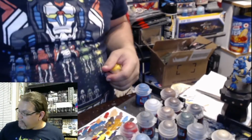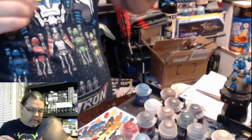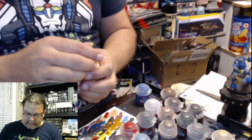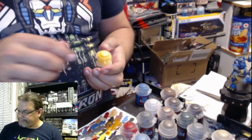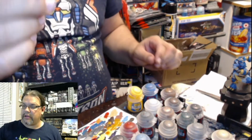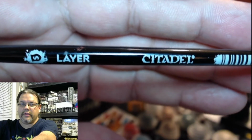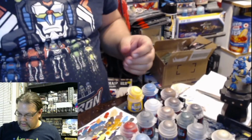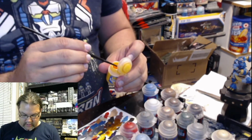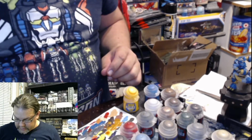I'm just gonna put them off to the side there while we pick our colors. We're gonna start with the yellows, because why not? There's no real right or wrong. There's no reason why I'm starting with the yellows over any other color. I just figured yellow. What we're gonna do is take the small layer brush. It's so hard to form to. There we go. Got a little bit of yellow. We don't need a whole lot of yellow. We kind of water it down and put it on the edges.